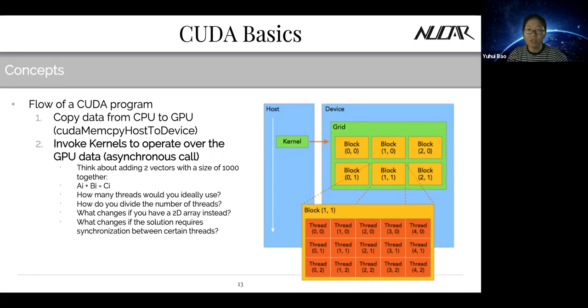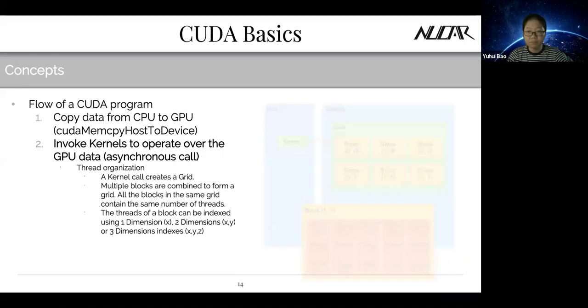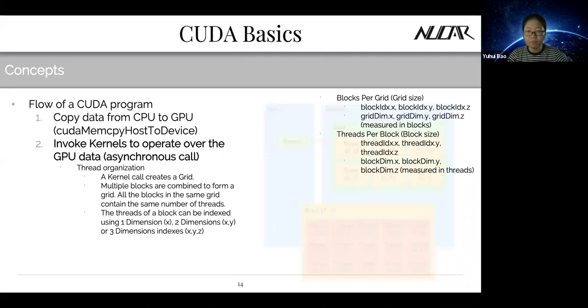So we can calculate the number of blocks. And inside each block, we have the thread index X, Y, Z to index each thread inside the block.